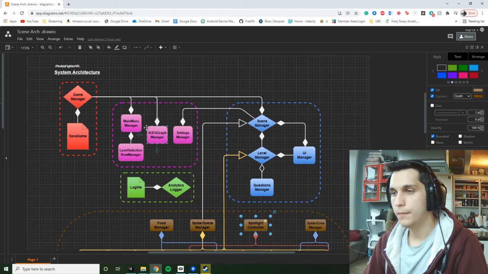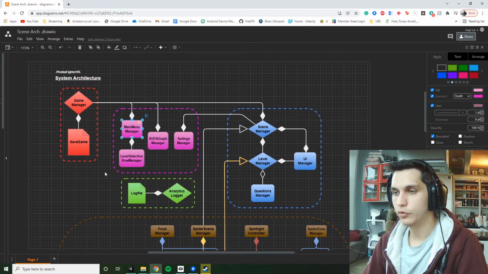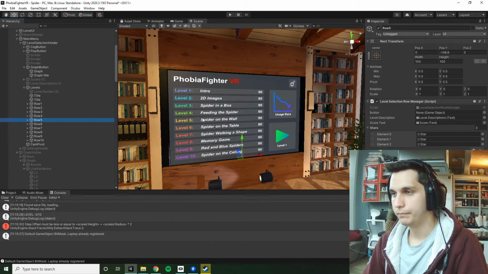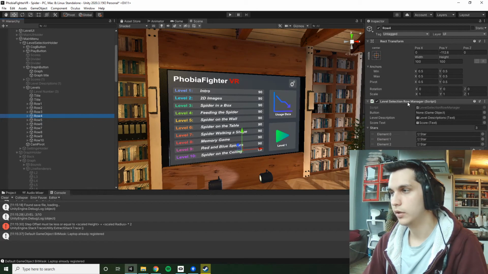Purple's new, so there's a new manager for the main menu, and this has a bunch of these level selection row managers. Each of these rows has its own controller, and that controller will fill in the score and the number of stars that you have for each level.